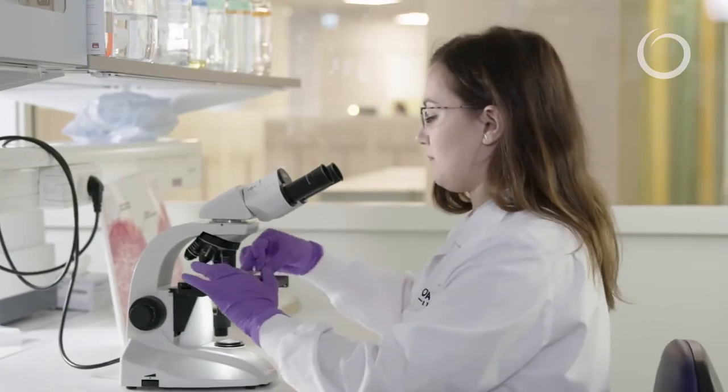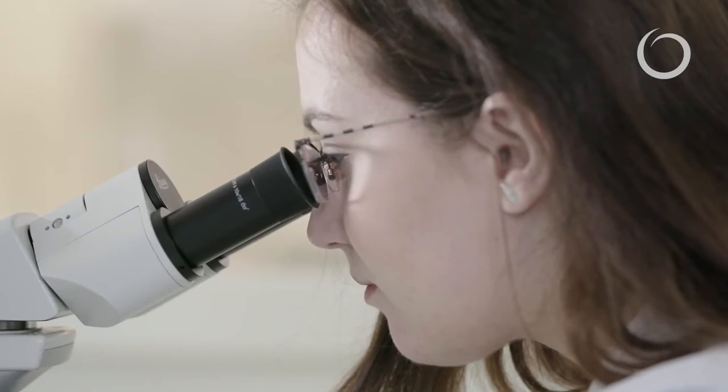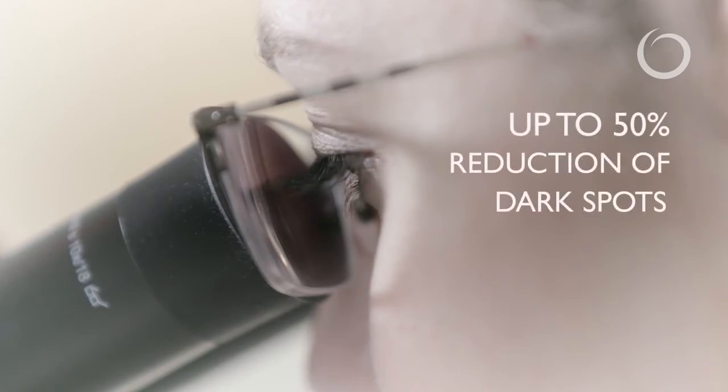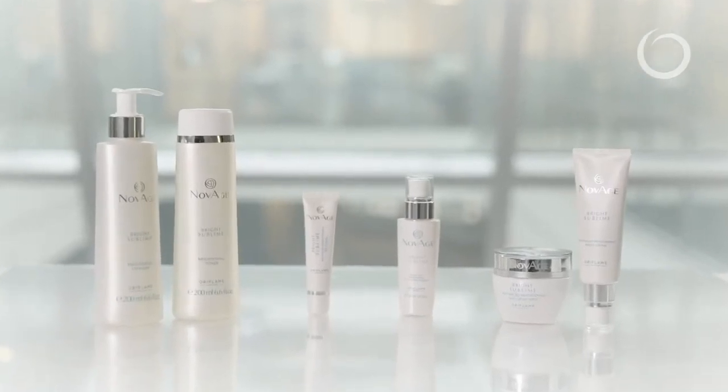We carried out clinical tests to confirm that you will get the benefit. When you say clinical tests, how are these different from other kinds? Often people do consumer tests where people give their feedback — it's a subjective evaluation of the product's performance. A clinical test is an objective, quantitative measurement, and that's much stronger. We got a very interesting result: 50% reduction of spot coloration after 12 weeks of use. So it's nothing magic — it's pure science. You will get results. It's clinically proven.